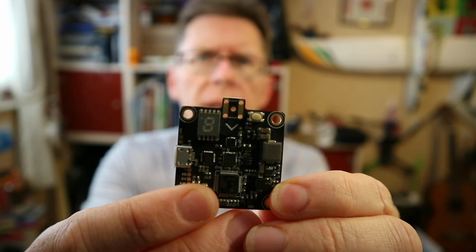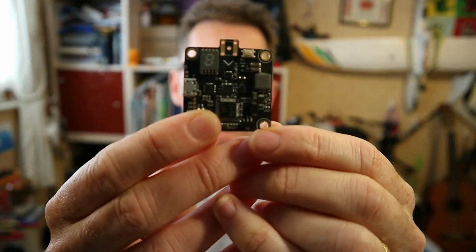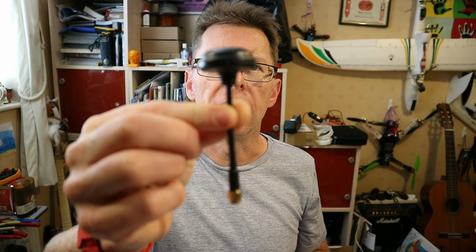Let's get the right way around. You've got, no, focus on the board, not me. You've got the 4 little holes here where the SMA adapter will go into, or you can run a pigtail straight off of it. That's quite a neat touch. You've even got, let's press that out, this little skew planar antenna.